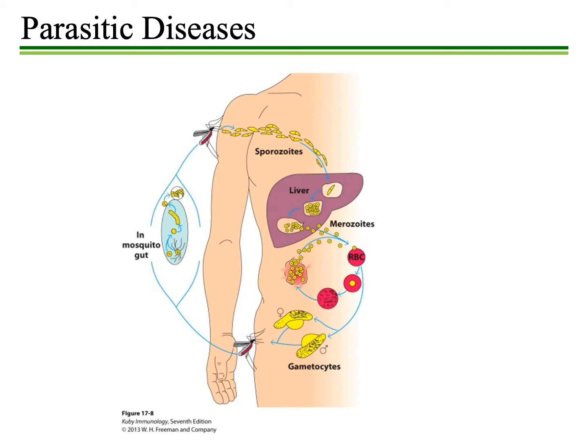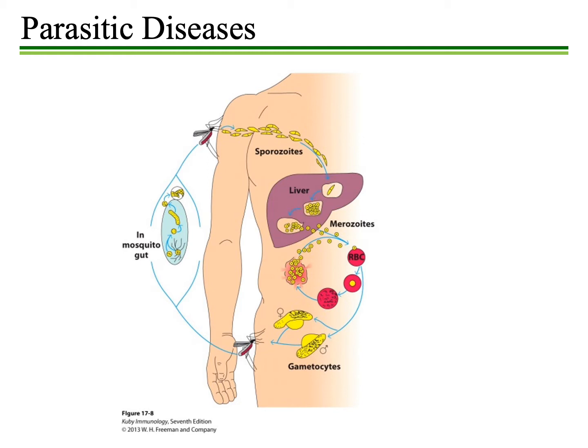What you see in this particular slide is the life cycle stages associated with Plasmodium. If you look at the very top, what you can see is that the pathogen lives inside of the mosquito gut, on the left-hand side of the slide. The mosquito is a vector that carries this pathogen to the host, in this case a human. When the mosquito goes for a feed, blood is drawn from the host, and in that process the pathogen enters into the host system.